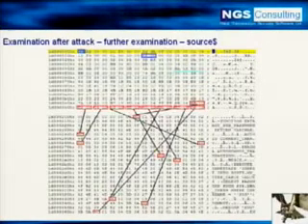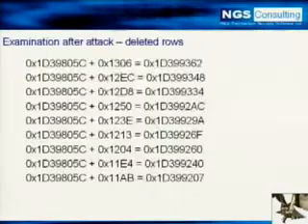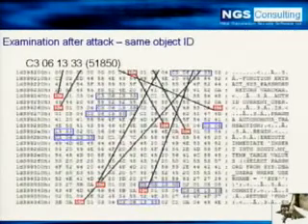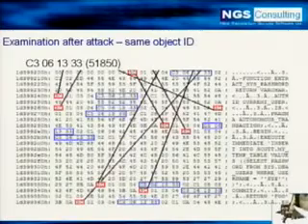Now, what happens is, when we come across that, this is the image we looked at earlier, we find that there's a deleted row, a bunch of deleted rows, by following, as we spoke about earlier, each entry in the row directory, you follow it down from its offset. So we come across all this stuff. This is the address offset in the system DBF file, plus that entry in the row directory. We go to that address and we find the deleted row. Now, when we look at these deleted rows, we find that they all have the same object ID, 51850. So we know that these deleted rows are all part of the same object.